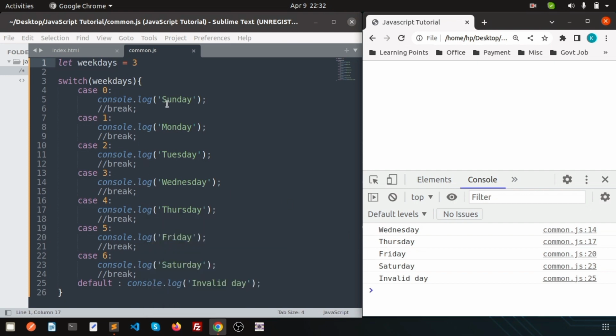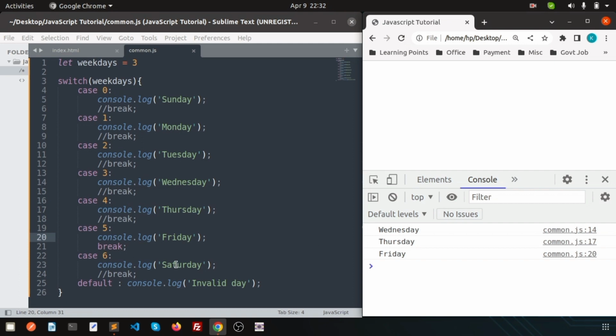Here I am printing 3, so Wednesday, Thursday, and I don't want to print Saturday and invalid day. So here I added the break. That means after getting this condition, we will execute only these 3 conditions. That's the reason I added the break, and let's see, Wednesday, Thursday, Friday and it gets the break and exits.